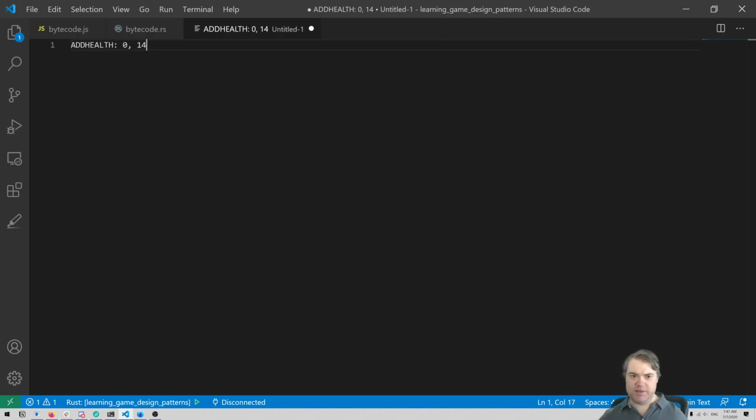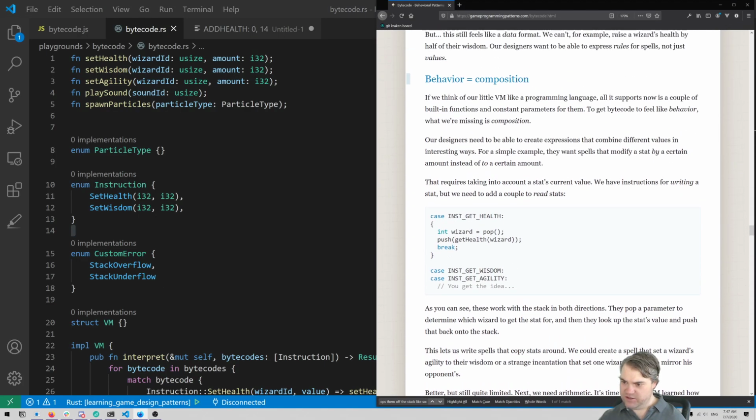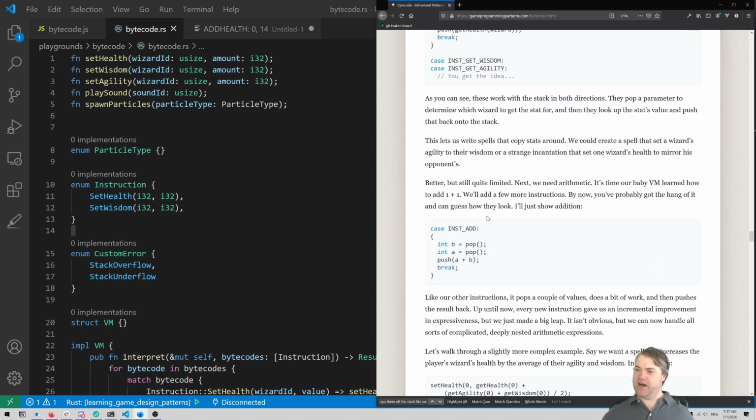But it wouldn't just be add health 14. It would maybe be where we want to do the other wizard's name. So we need to get the health of the other wizard, and then do that. That seems a little bit interesting. I'm curious about how it's all going to come together at the end. Which then maybe what I should do is just read through the entire chapter, and then we can sort of rebuild this. Because it looks like it's going to be a little bit more complicated. Of course, creating a language, of course, a little bit more complicated. So let's try actually just finishing the chapter and then seeing where it's going.